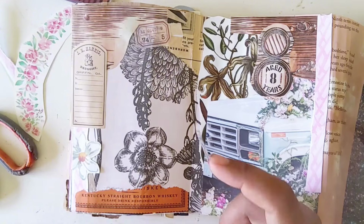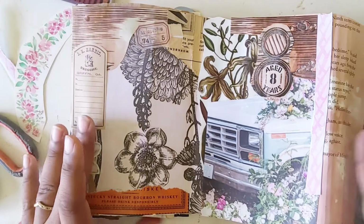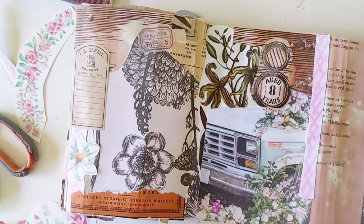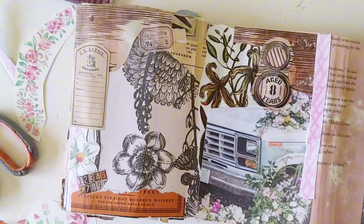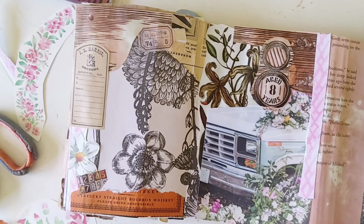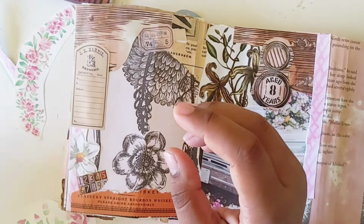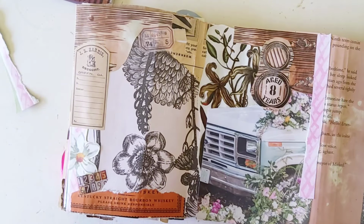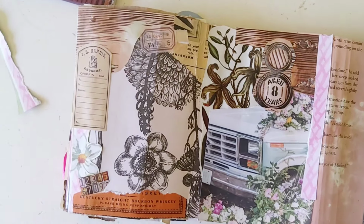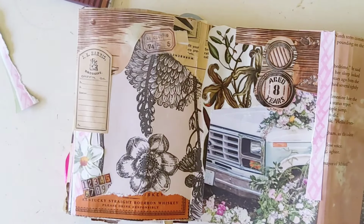I actually really wish, so there's another prompt later on next week, I think, that's tea dyed. And I wish the aged had been next to tea dyed, so I could have done aged and tea dyed together, but it just wasn't in the cards. I already tea dyed a whole bunch of things, so that's exciting. I'm probably gonna have a little bit of a process video in how I dye the tea paper. I know there are probably people who will do it better, but here we are.